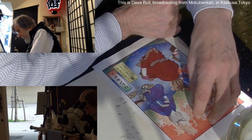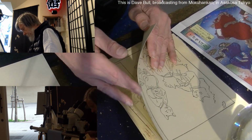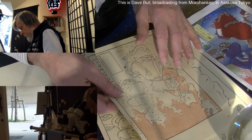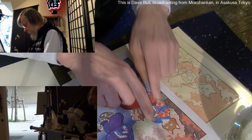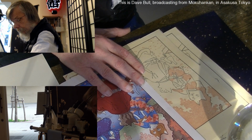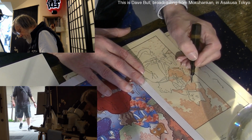3 blocks are on the background, and they're on her kimono, which means in order to do the color separations today, I had to start printing them already. Here, there's 2 of these things. In order to prepare the block for her blue kimono, I needed to print the key block, and I needed to already have the color block for the base pink ready, because that will show me the outline here.